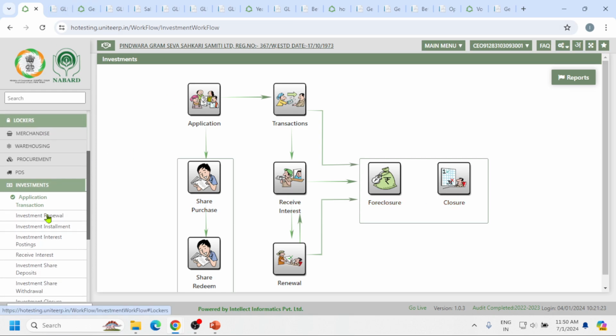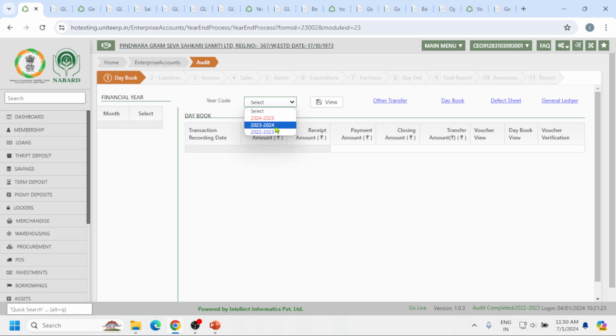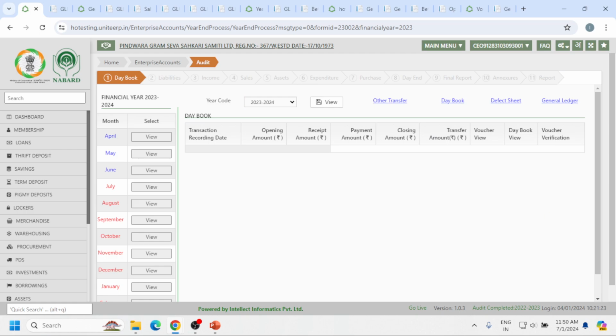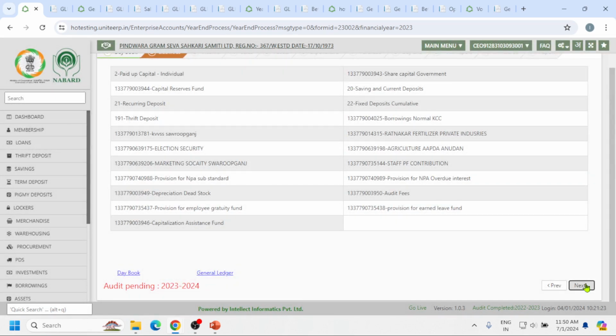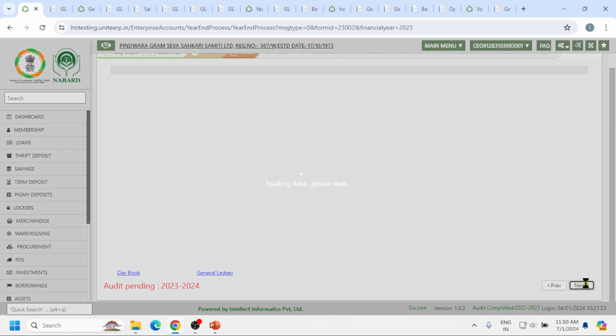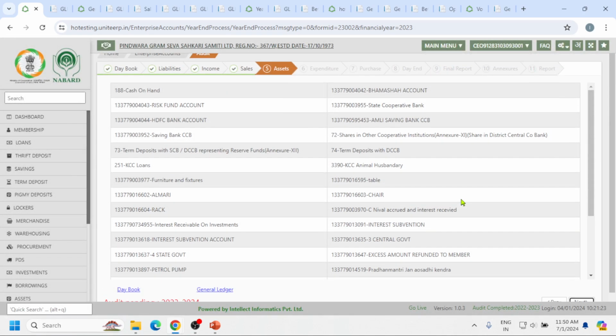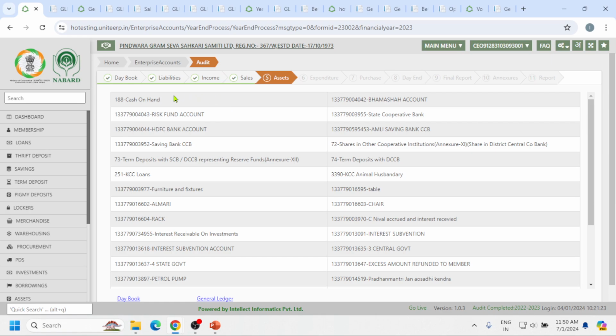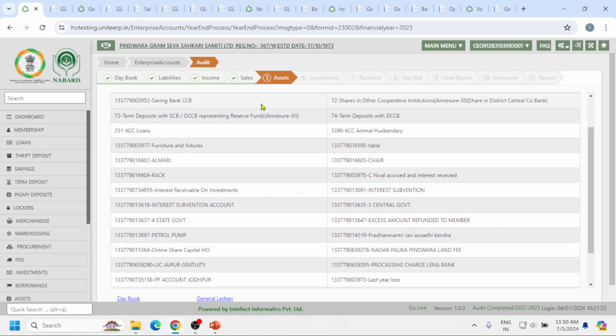Coming to the audit model, in the asset section we can see cash on hand of the society, society current accounts and society savings account, society investments like loans, society investments like FD and RD, and any other assets will come into this asset model.